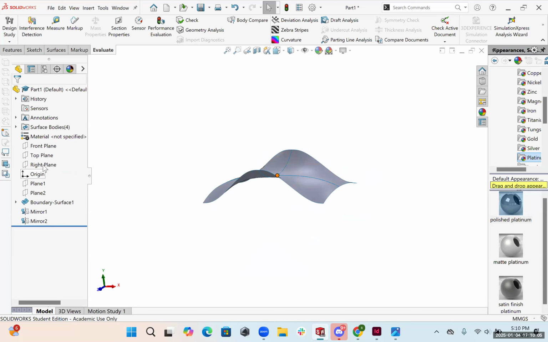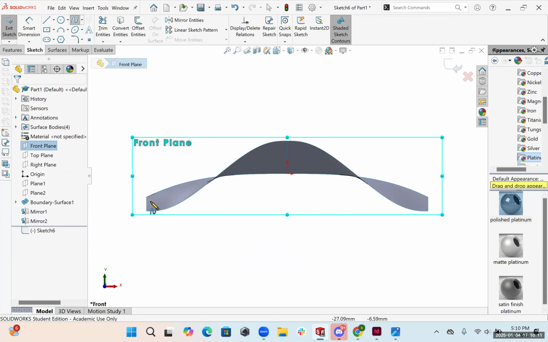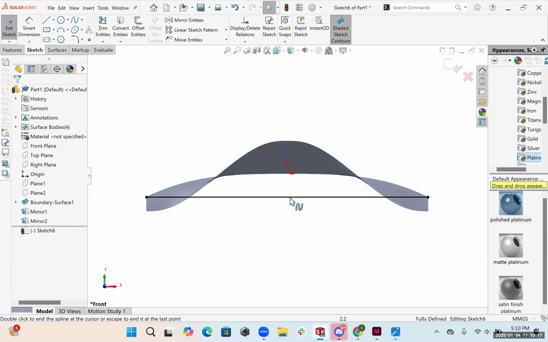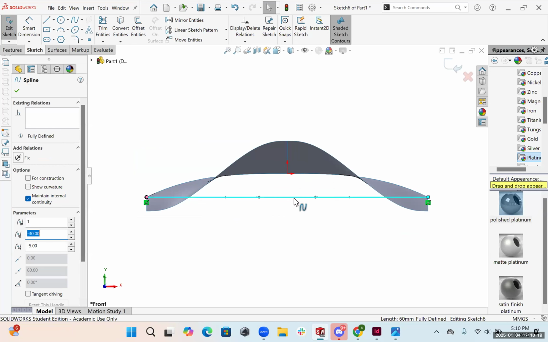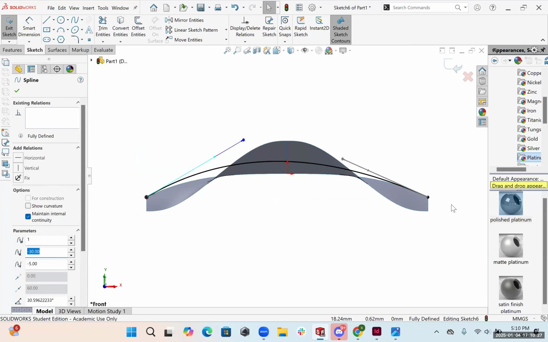So here we go on the front plane, do a sketch, do a spline from this point to this point, and so I need this to be curvature continuous.